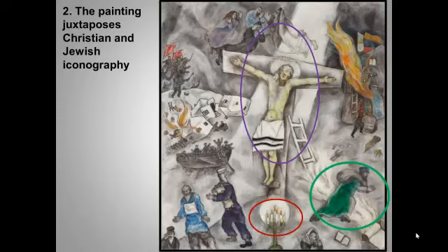Now, one commentator I read noted that the arrangement here with small related episodes arranged around a central figure recalls the icon paintings, which Chagall grew up surrounded by in Russia. Might also recall our Hyde painting or the catacombs, as you saw that on your most recent test. Note how the viewer's eye is invited to circle around the perimeter of the picture, meditating on the scenes one by one.